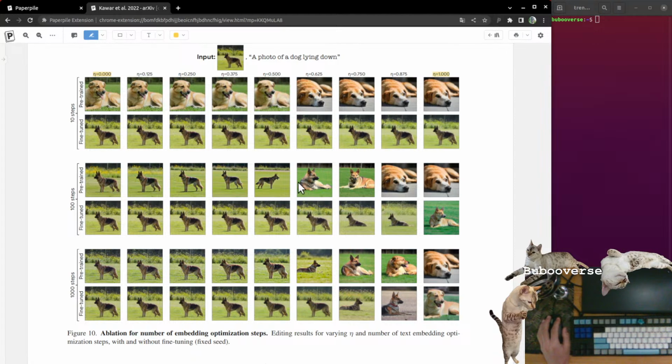So you're always struggling to find this Goldilocks zone, where these diffusion models, because they're pre-trained, have some notion of what a photo of a dog lying down is, and they always want to bring you to that, right? And these images are basically unrelated images. The point of this research is you want to maintain the original look of the image. So there's this sweet spot where it looks like the original image, but it has the context of the text.